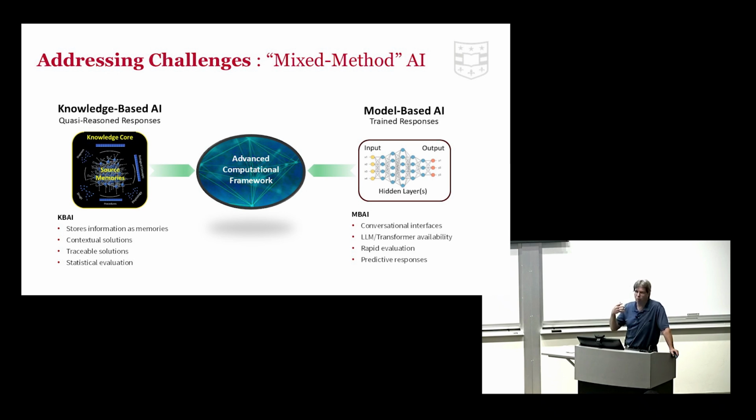So human beings, while we have trained responses like Jared just showed, another thing I could say, Jared, what's 2 times 2? He just immediately says 4. Doesn't even have to think. It's literally just a trained response. If I say, Jared, what's 72 times 17? He's still thinking. Give him a minute. But that's a reasoned response. He doesn't have that response trained into his system. He has not trained for that question in a way that would give him that answer.